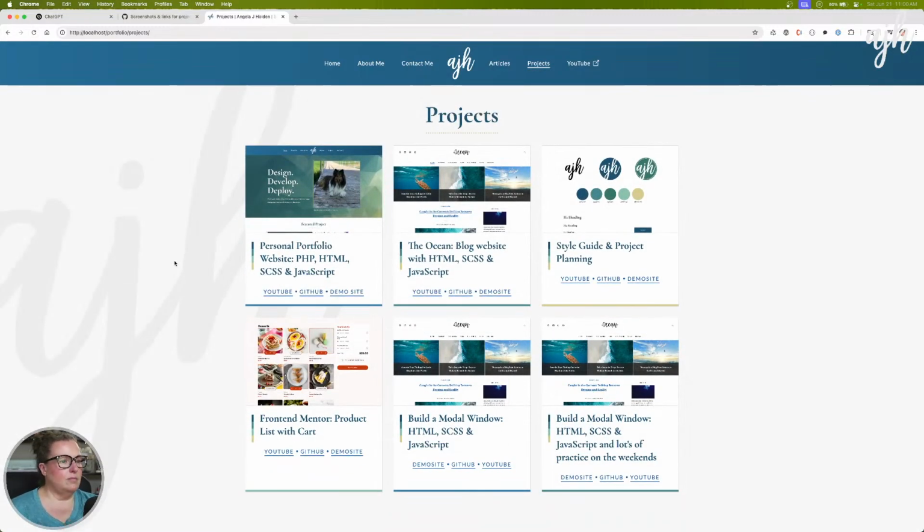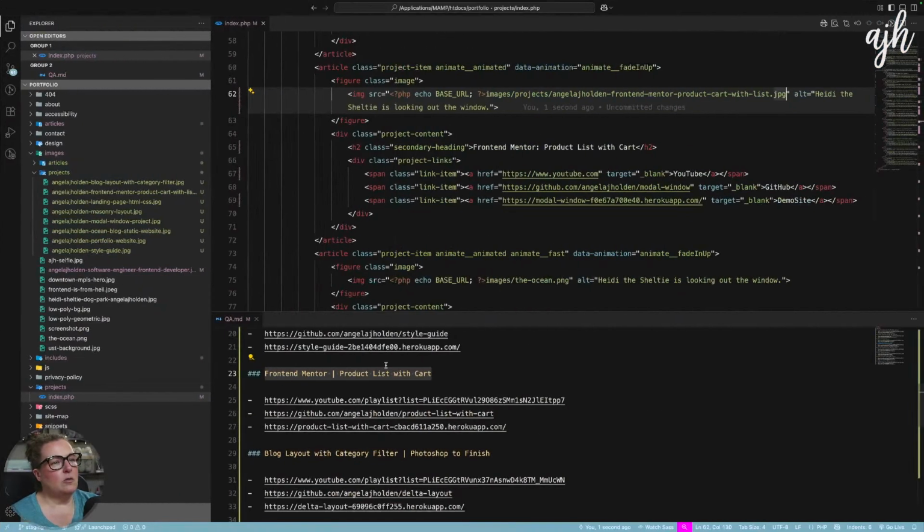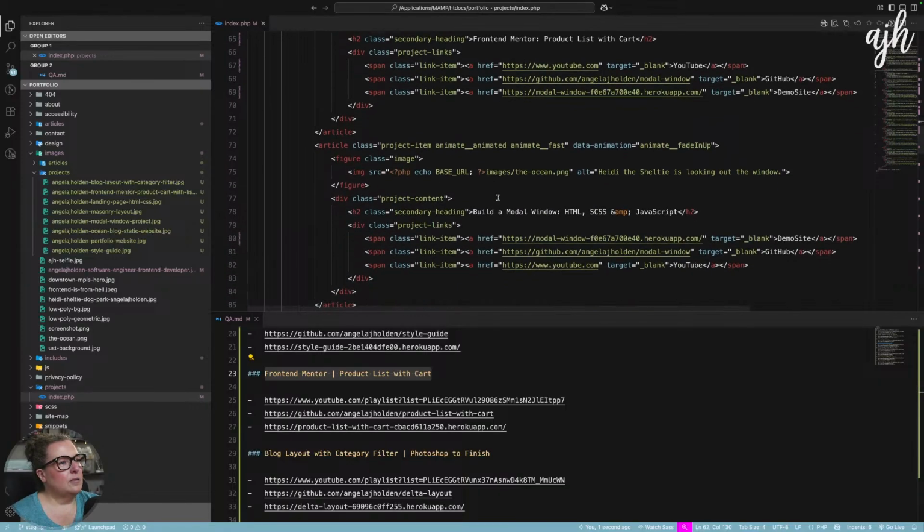Look at that. I think I do have a border here. I must. We're gonna tweak this a little bit. We're gonna change the size, the aspect ratio of this, and I think maybe it's just a drop shadow. It looks a little weird. We're gonna tweak it a little bit.